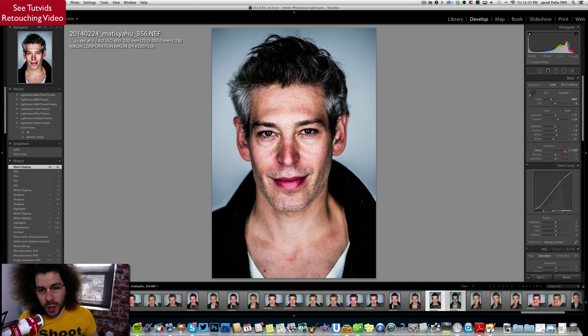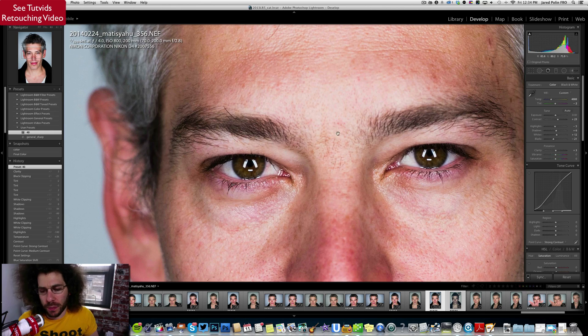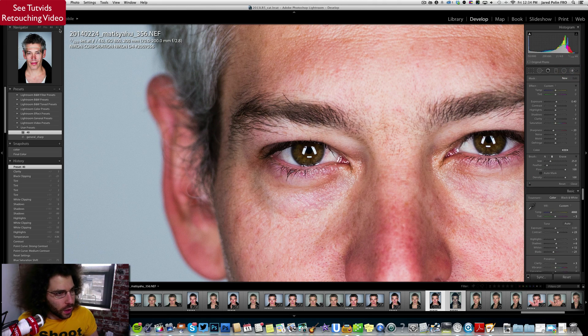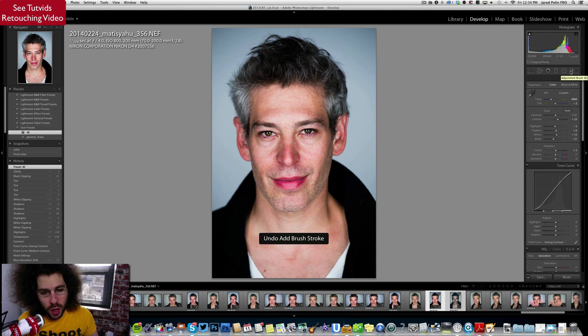Clarity. I'm going to go with that — no, that's too much. If it looks too gritty and too hard, it definitely is. And going negative is too glowy — it's like photos by Deb. So just a little bit here. I've got a general sharpening preset I set up a long time ago and I've got that. I love how nice the eyes are. If you really wanted to, you could come in here, go in to one-to-one, and do some eye sharpening. But I think that's going to be too much — too fake. I don't even want to mess with the eyes. I like the way this is — I would deliver this. Clarity right about there.